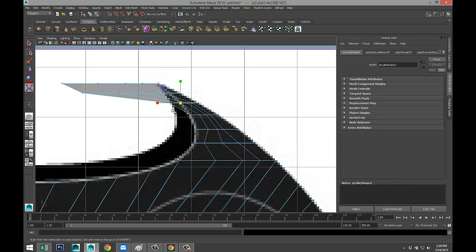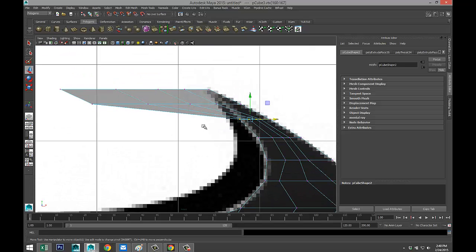And you don't want your vertices to overlap, so almost there. That one up there. Hit R, scale that in. Hit W, move that over.